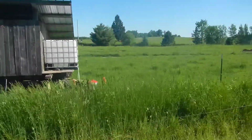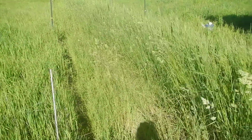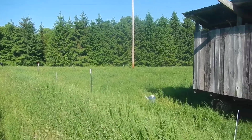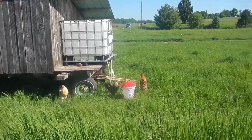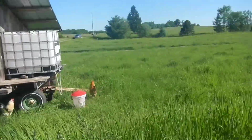The chickens now are kind of glad to be here. We've had a little problem with some hawks taking some birds. But now they're by the swale, the grass is high, so they've been hanging out in here. You can see there's a windbreak across there that they've been hanging out in, and we haven't had anyone else disappear from hawks. Here they are, kind of doing their chicken thing.